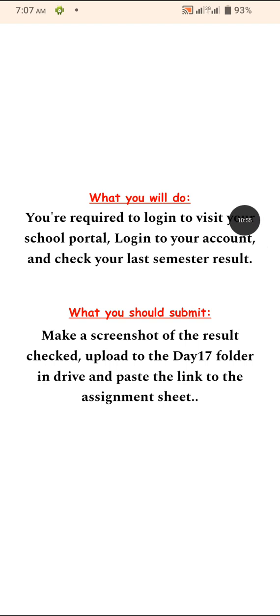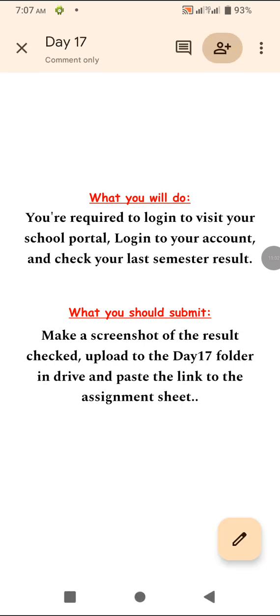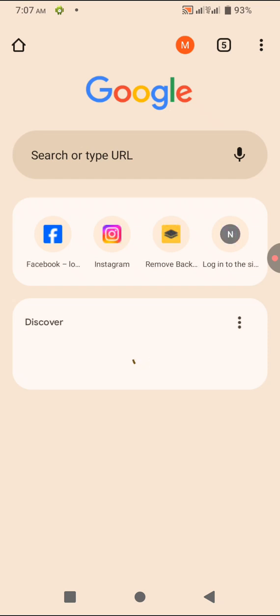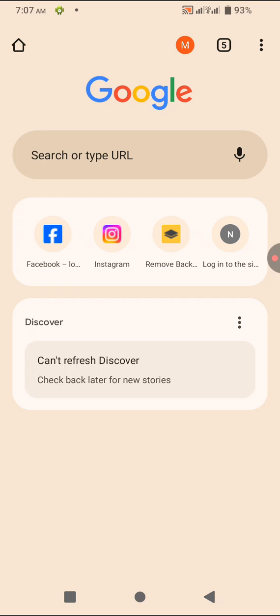Once you click the link, it will automatically take you to your school portal where you can log into your account. Let me just quickly illustrate that now.